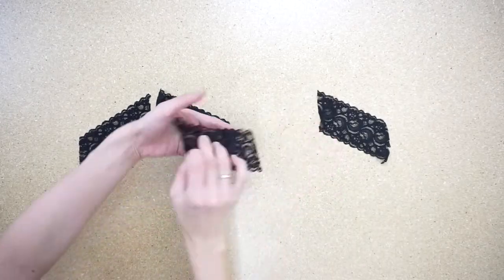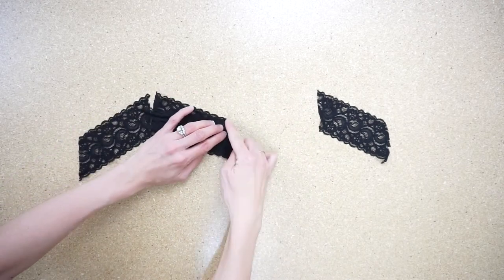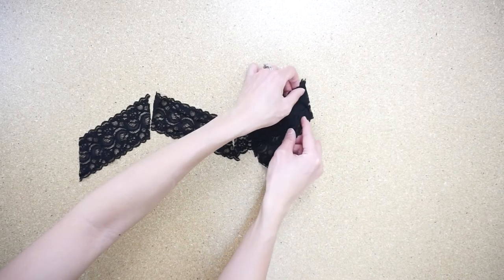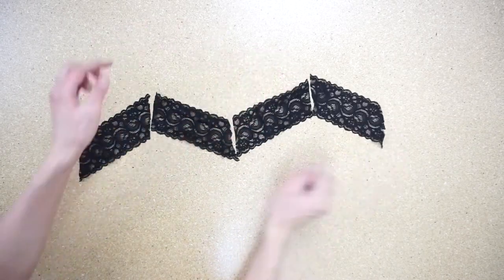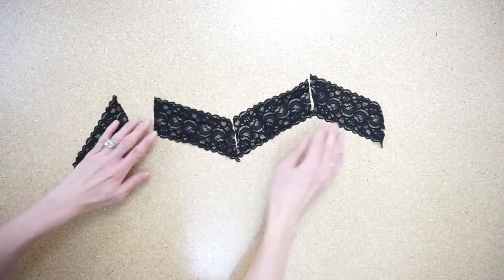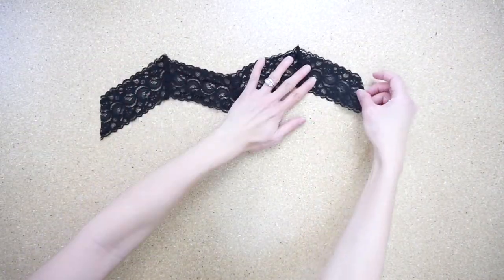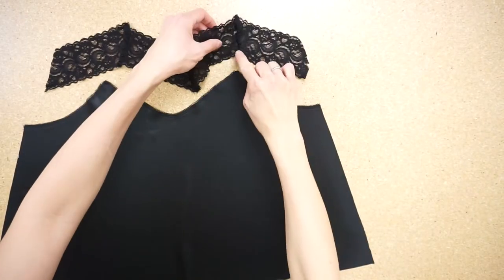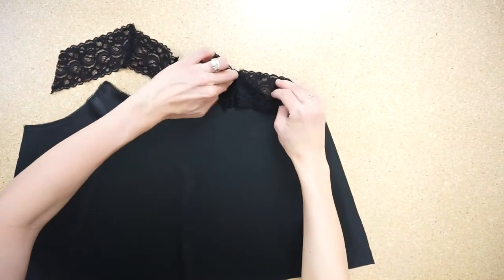Sew the lace trim right sides together and overlock to join and create an M shape. Trim the corners of the lace to create a smooth line.